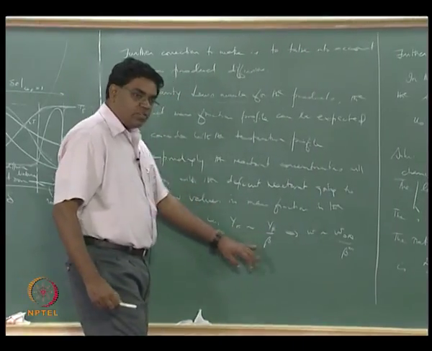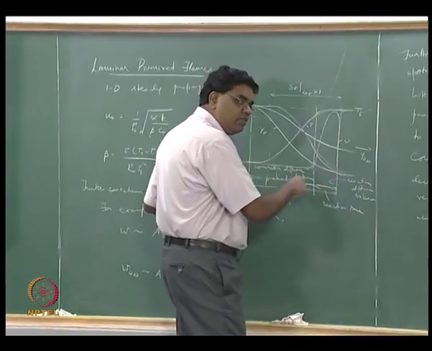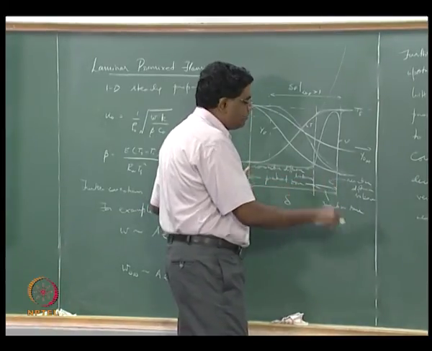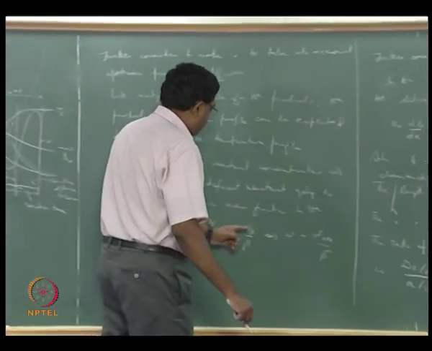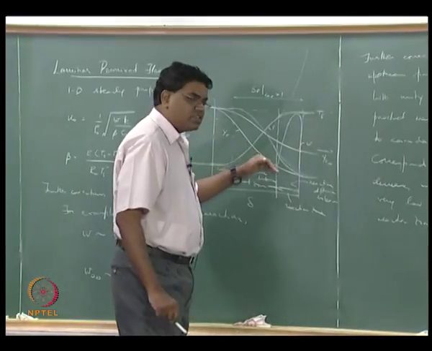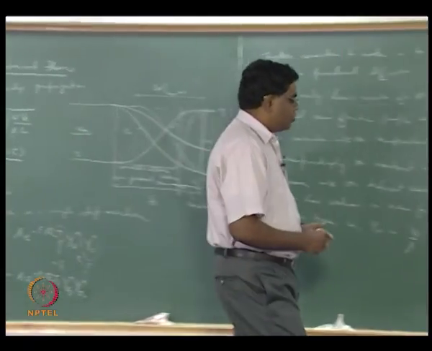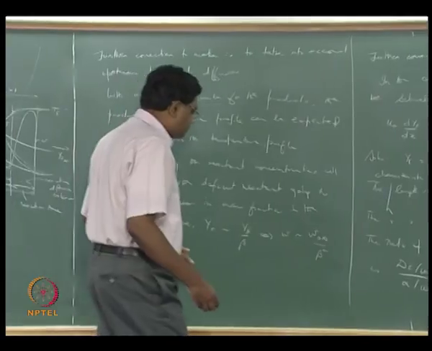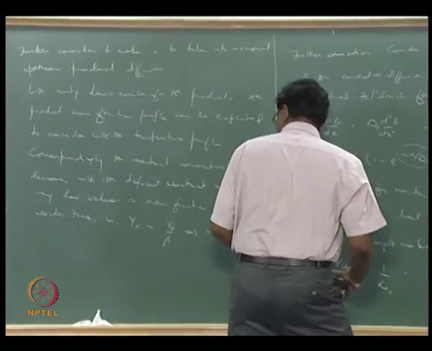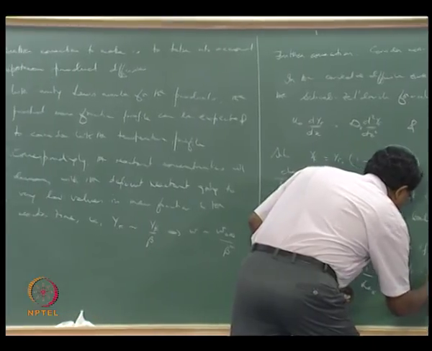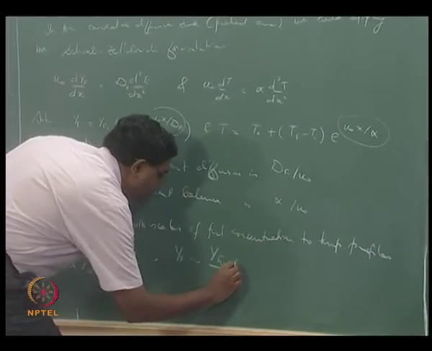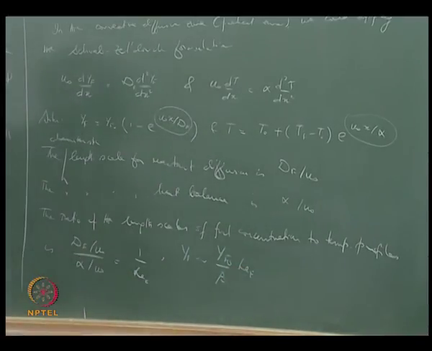So this beta was to take into account the reaction zone based on the thermal flame thickness, scaling the thermal flame thickness for the reaction zone thickness. But we find that as the Lewis number is greater than 1, the concentrations in the reaction zone based on the thermal flame thickness will be higher than this. So correspondingly we have to say YF then will become YF0 divided by beta times LEF, because LEF is greater than 1 and we need to now multiply by this excess LEF over unity to factor in that your concentration is going to be more.